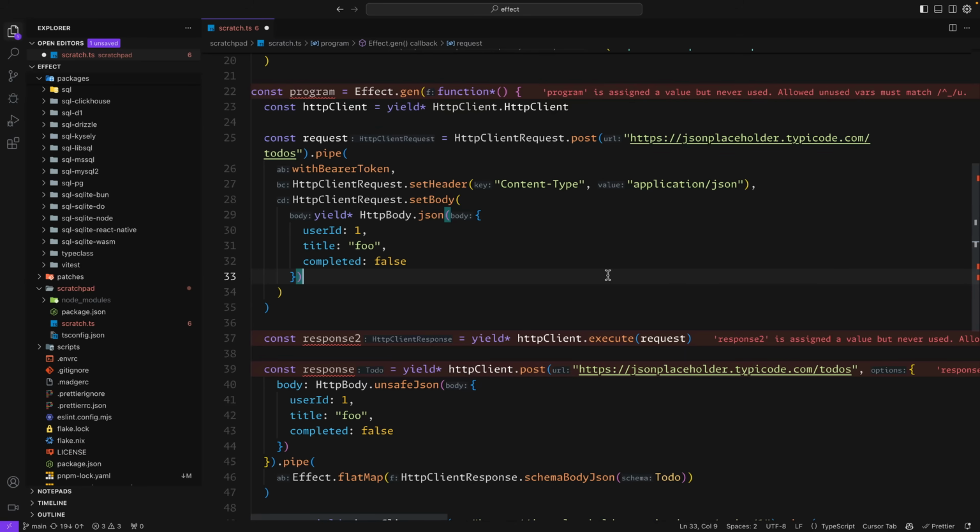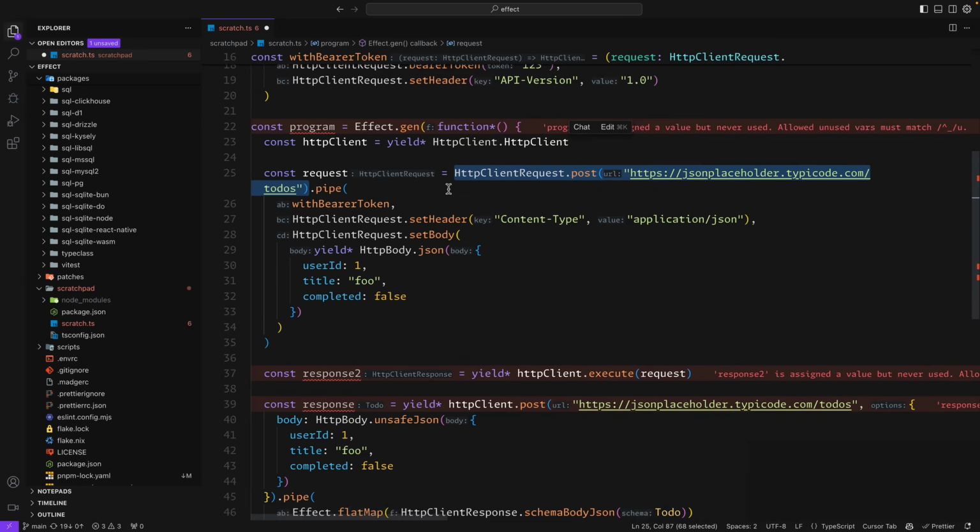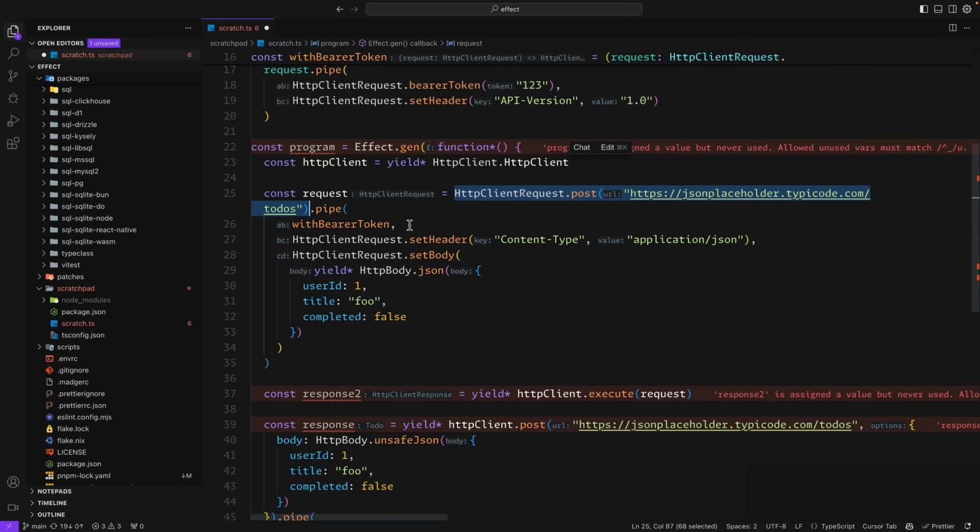So you might be tempted to create a tag where you expose a method that takes in a request. So the client can say they want to do a post request to this URL, but this function internally adds this withBearerToken and some other utilities. Now that could be one valid approach, but you can actually apply combinators on the HttpClient directly. So all you need to do is compose it here, and now whenever you say HttpClient.post, it will set the bearer token, the API version, etc.